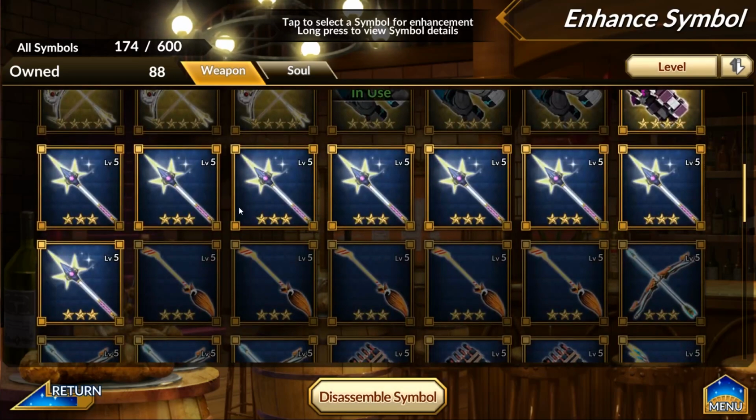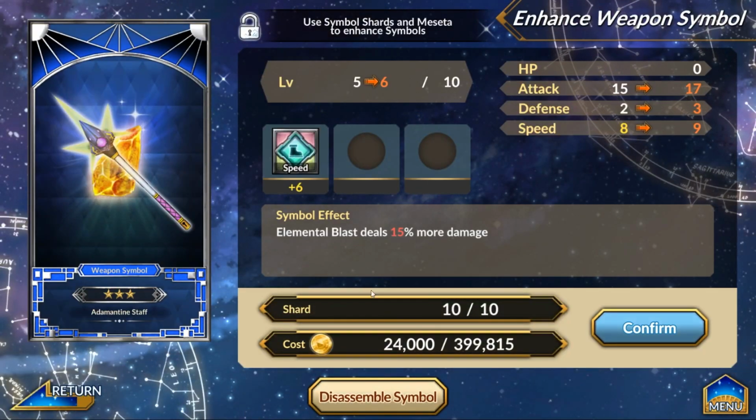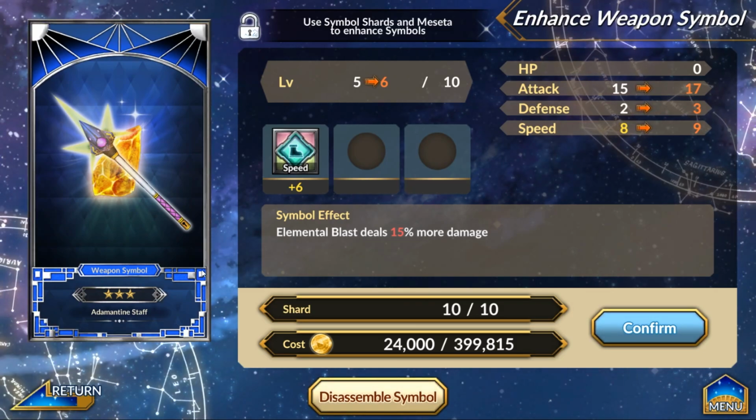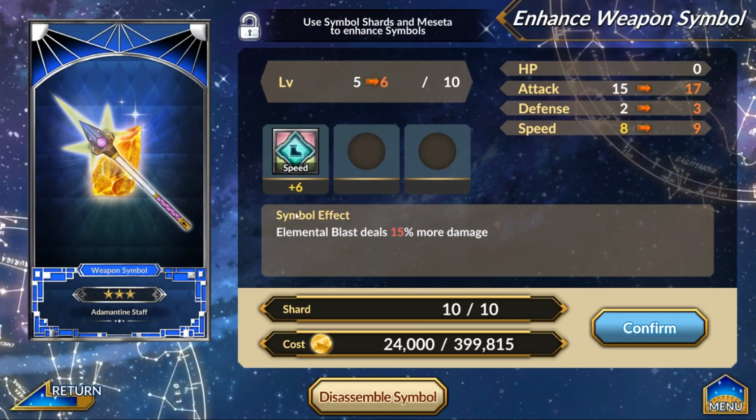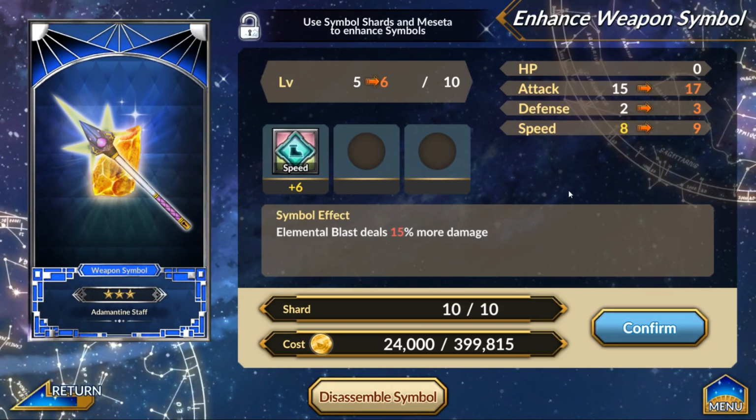So that was one way to get the shards, through disassembling, as I've mentioned, and the other option is through getting it from the PvP gacha. There will be universal shards there for weapon and soul. So for example, this one. Now that we have the shards, we can actually upgrade this adamantine staff, a second one, because I'm sure you can see that I have lots of these. And let me show you guys that it can actually improve the stats.